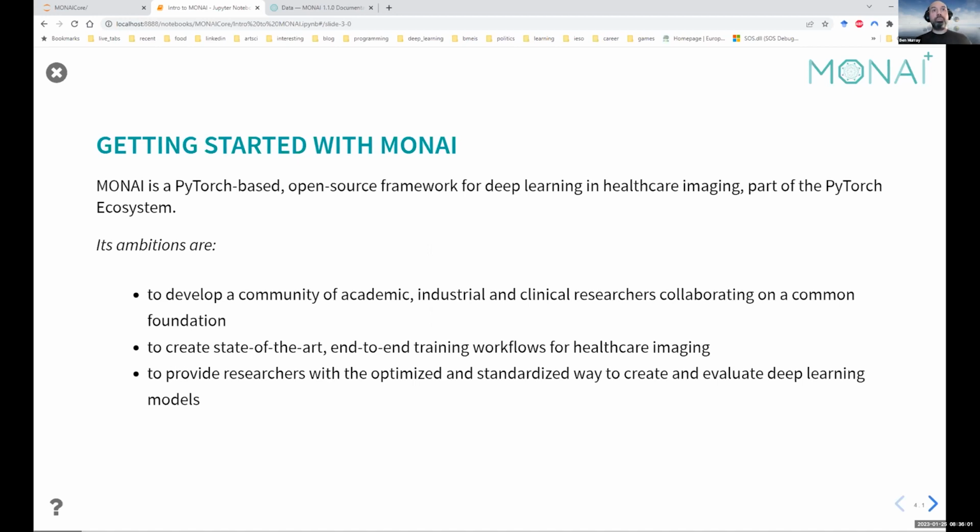Primarily, we're looking to develop a community that spans academia and industry, because these days, there's a lot of academia that goes on in industry, and there's a lot of industry that's fostered from academic environments, as well as providing tools which are useful for clinicians and clinical researchers to really have a common foundation from which we can build. And that's important because science is at least partially about reproducibility. It's quite an important aspect of it. And one of the things we really hope MONAI does is make it easier to reproduce consistent results.